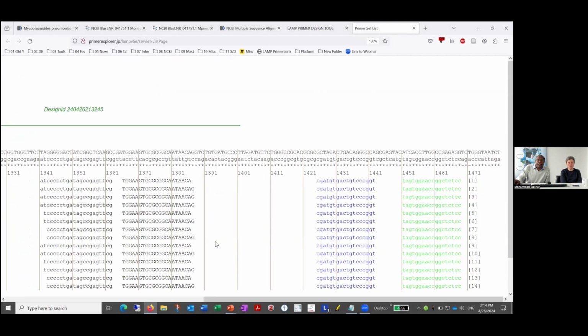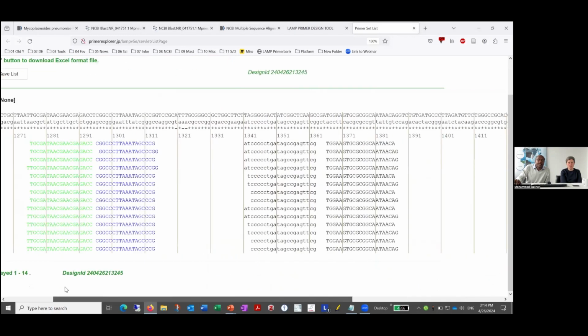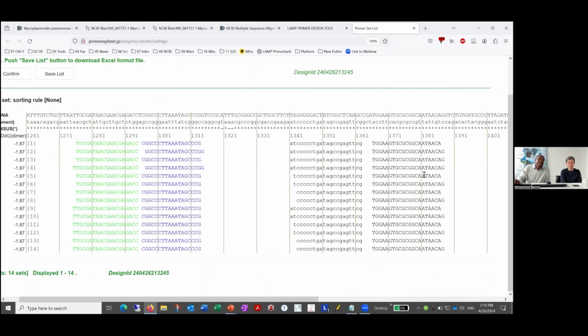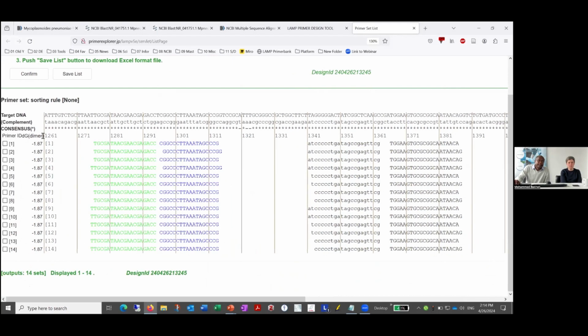But that's already a very good number to start choosing one primer representative from this. And now we come back to that character which we talked about before, which is the stability of the 3 ends, and also the dimer check. That's the dimer check value. In this particular example, all of them are having exactly the same dimer check, so that's not going to be a problem. But let's see the stability of the 3 ends.